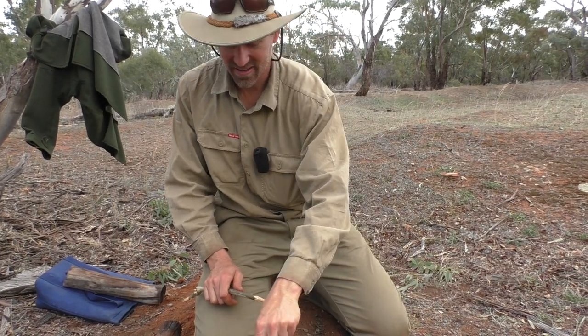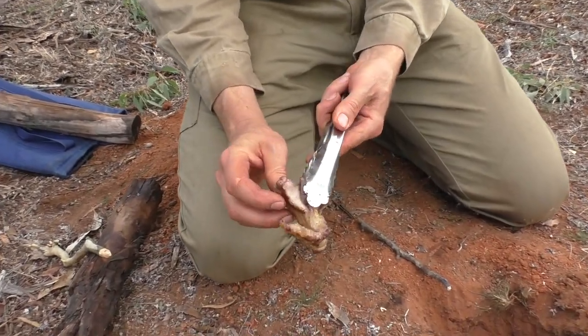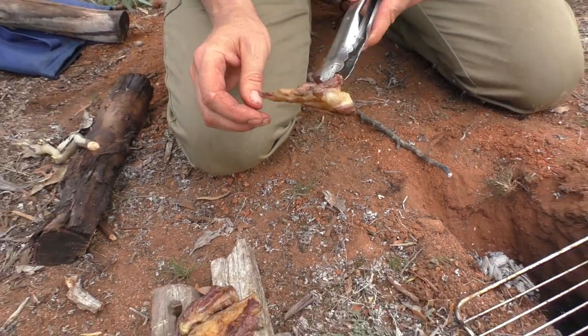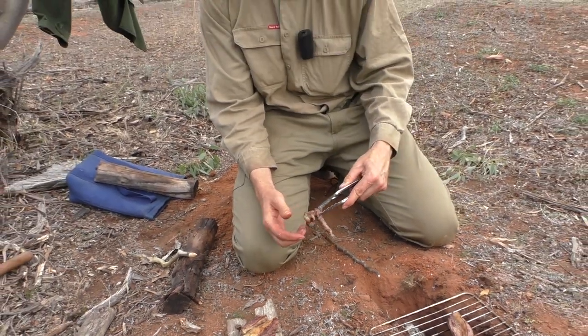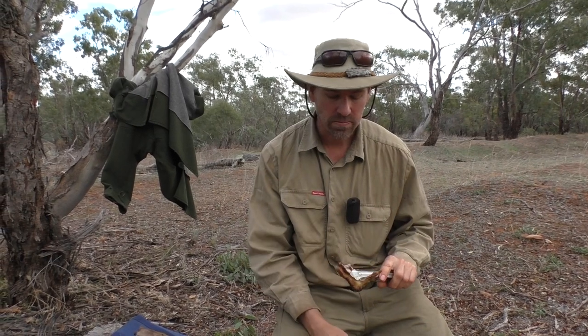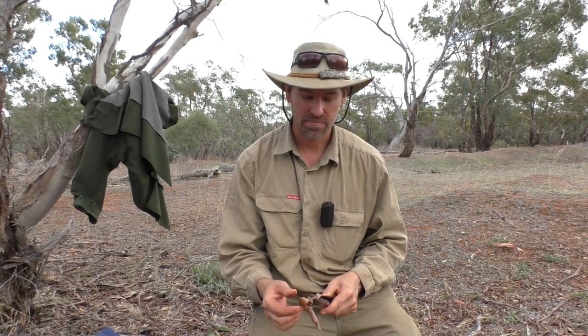I don't think you could come across better looking meat than this. How well done that is. Beautiful, crackly sort of stuff. Excellent.